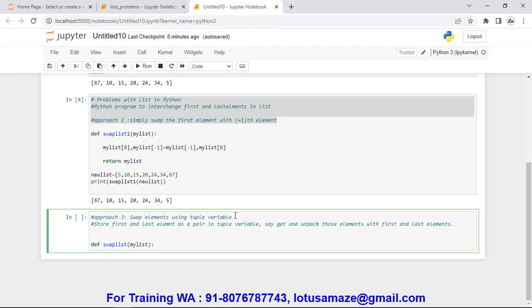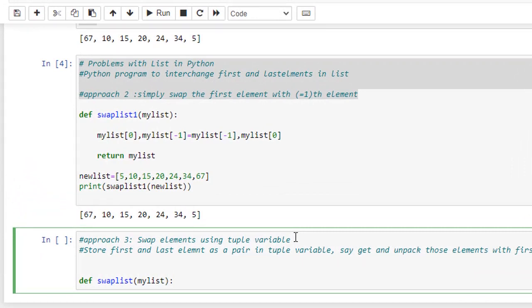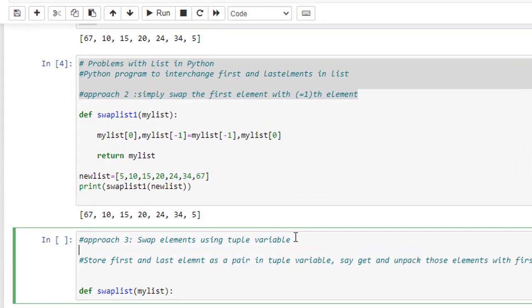Now approach 3 is swap elements using tuple variable. Tuple variable is a variable wherein we can store two values. So we can take get as a tuple variable.